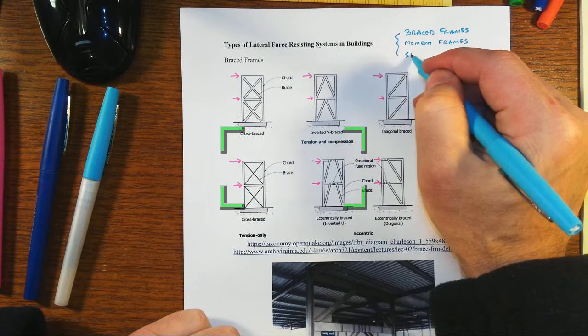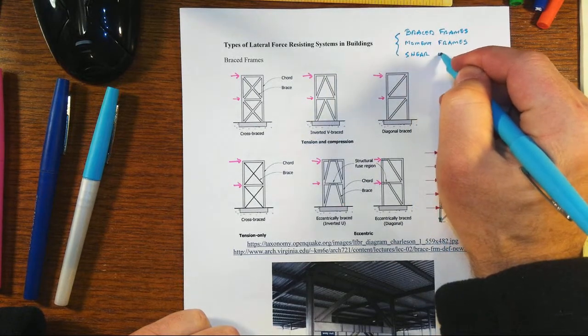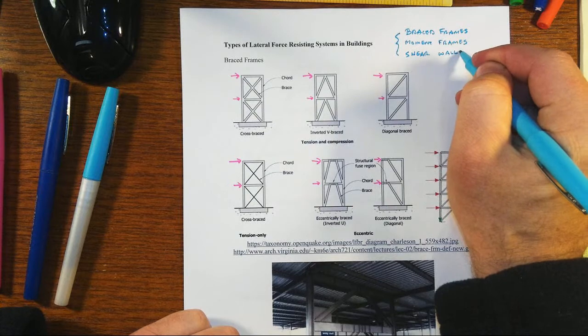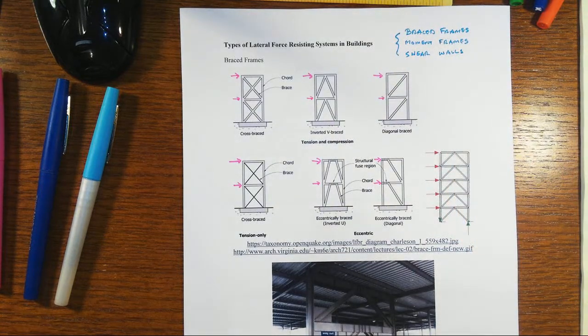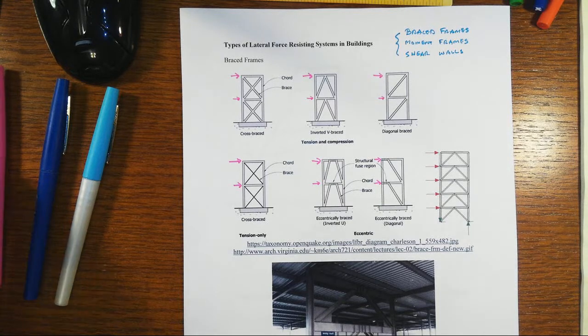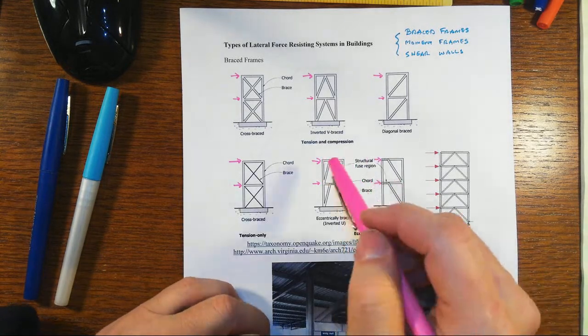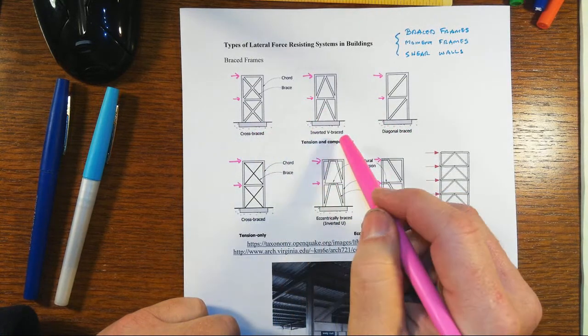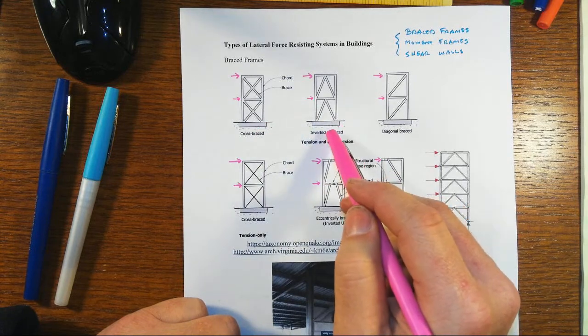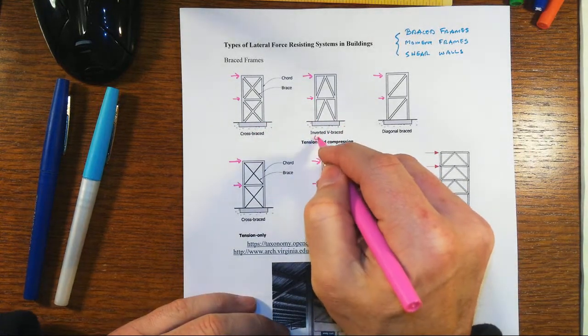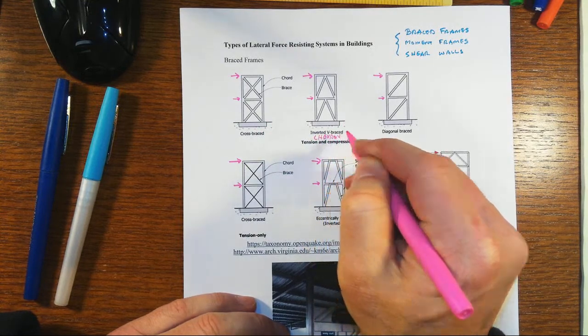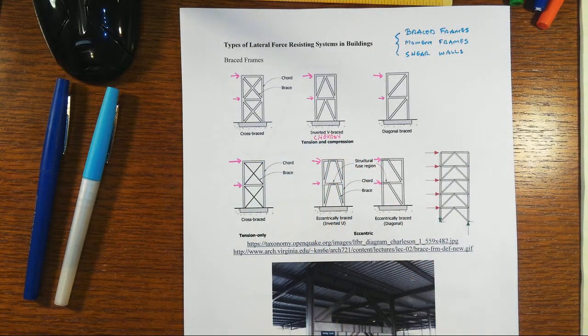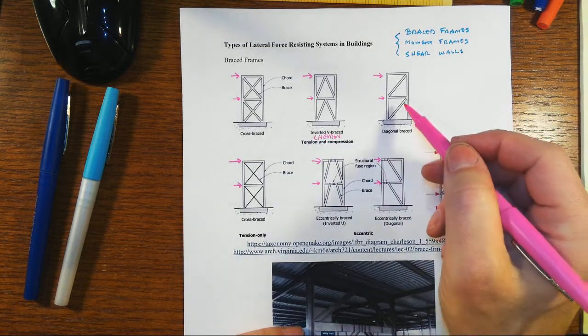And then the third broad class is where we use walls to resist the lateral effect or the shear from the lateral loads, and those are called shear wall systems. The ones you see on this page are braced frames, and there's generally diagonal braced frames, a cross-braced or X-braced system, and an inverted V-brace, oftentimes called a chevron type system. These systems are usually associated with the geometric pattern that the braces form.